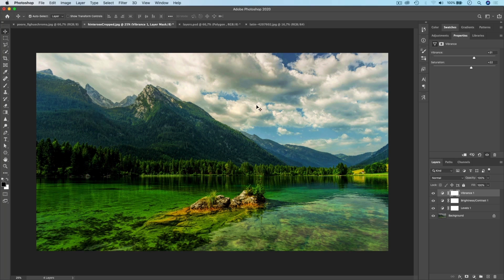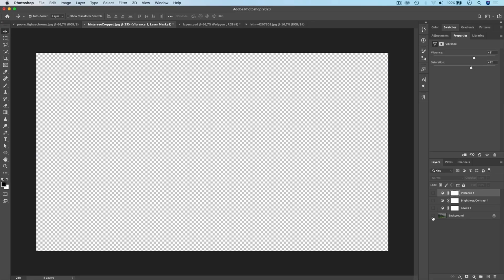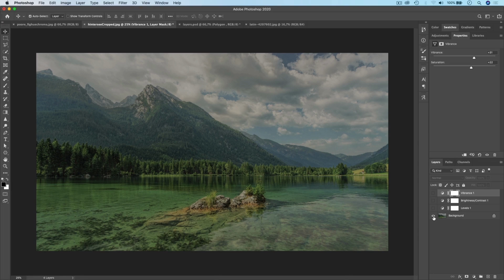And you know, the good thing is that we did all that using layers in Photoshop. So look at that. I can put those off just using this little eye icon. You can toggle the visibility of any layer. Just by adding 3 layers, I could create this stunning image.